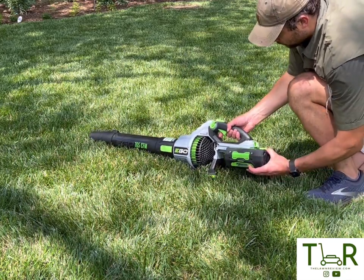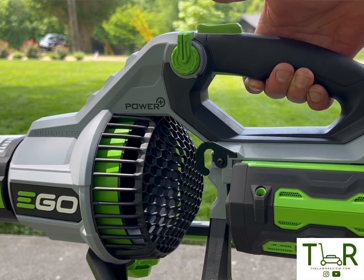Let's dive into ease of use of this Ego 56-volt blower. How does it feel when you're using it? Does it feel heavy or light? What's the user experience like? You can't get a whole lot easier to use than a cordless electric blower these days — all you do is pick up the battery, plug it in, and go. It's about 12.2 pounds, just as heavy as a gas blower, maybe a little bit lighter, so it's not going to wear out your arm or shoulder after a long day blowing leaves.